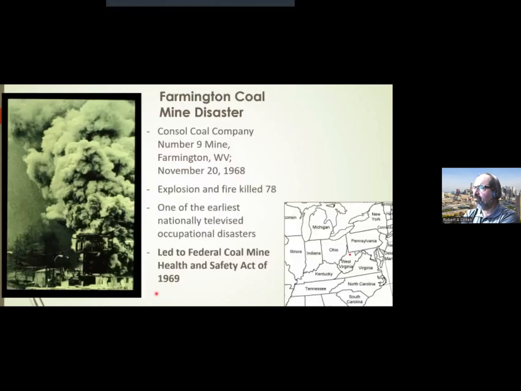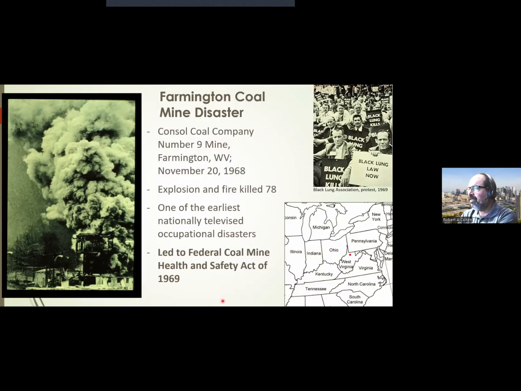So we'll talk about coal workers at first, and just to mention the efforts at primary prevention and the way that we get all this data that we're now able to analyze for coal workers, really, as is many things in occupational medicine, it's a result of a disaster. And the Farmington coal mine explosion in Farmington, West Virginia, killed 78 workers. It was the first nationally televised disaster, and it led to the Coal Mine Health and Safety Act of 1969, not just because of the disaster, but because of the activism of workers. Miners actually marched on Washington and got Richard Nixon to sign this bill into law.